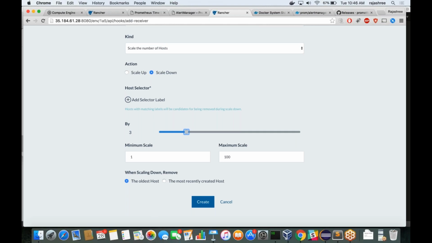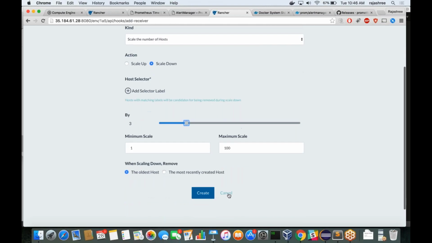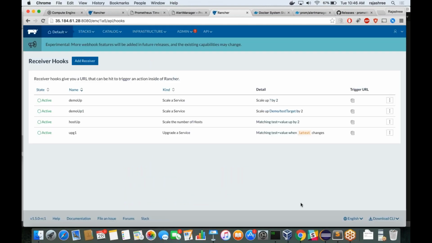Awesome. There's another question that Anil asked: is it possible to call multiple webhook actions as part of an alert? For example, we might have a use case where we want the services to be scaled up on specific hosts as opposed to just generically spinning it up. Is that possible?